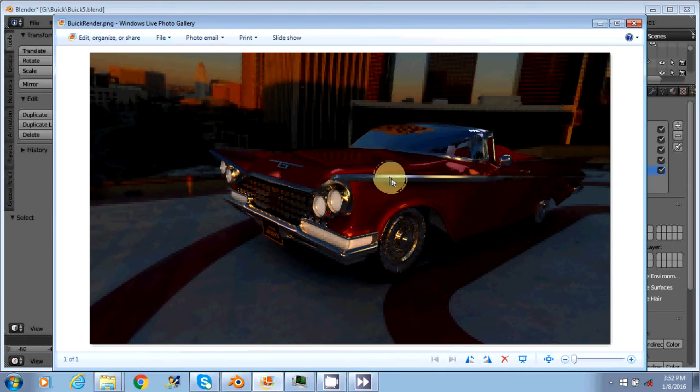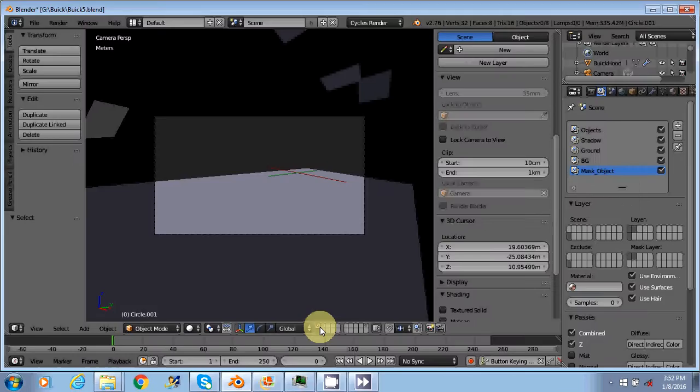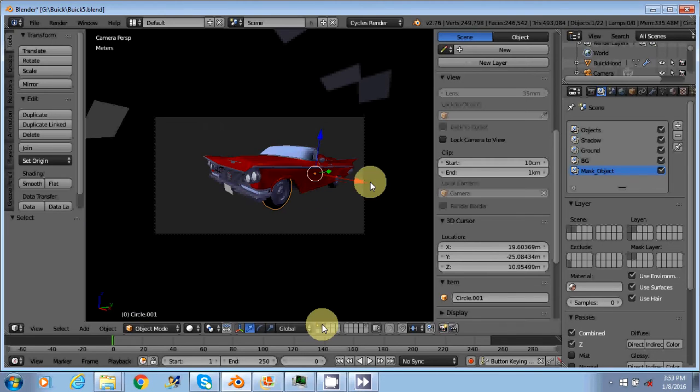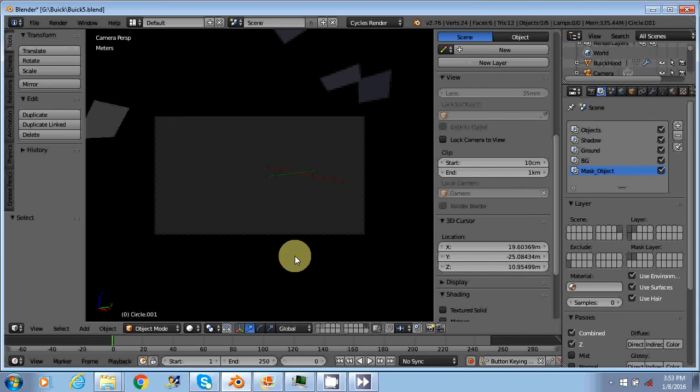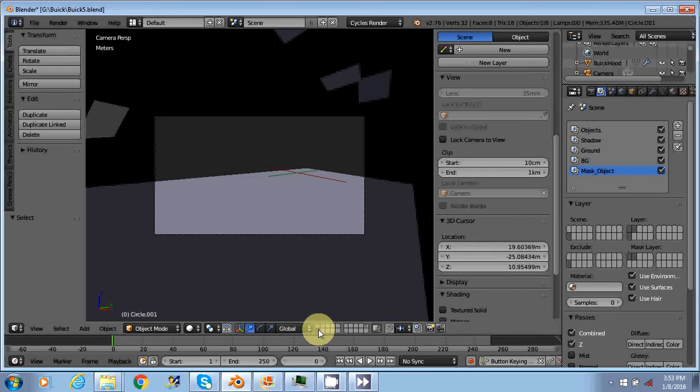So let me show you how I arrange my layers here in the Blender file. Layers 1 and 2 are my objects, and some additional lights. Layer 10 is just the lights, and it's going to have the HDR in the background. And then layer 11 has a ground plane that's going to have a shadow cast onto it, and it also has some additional lights.